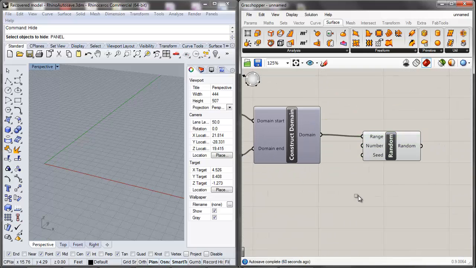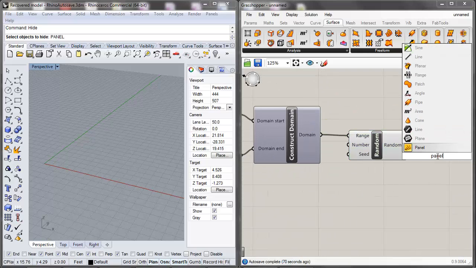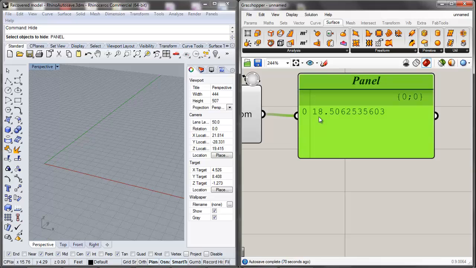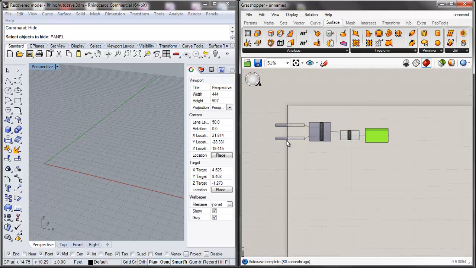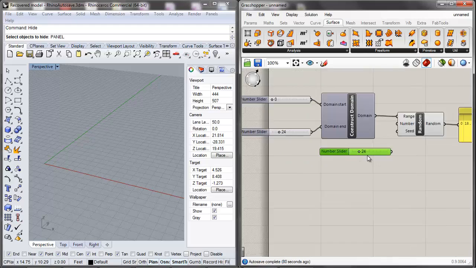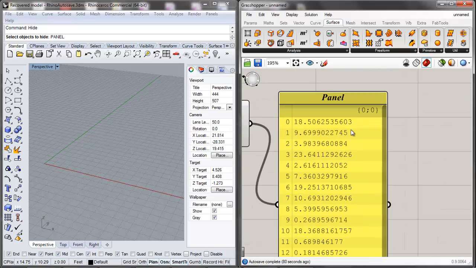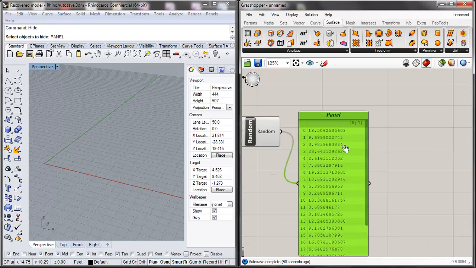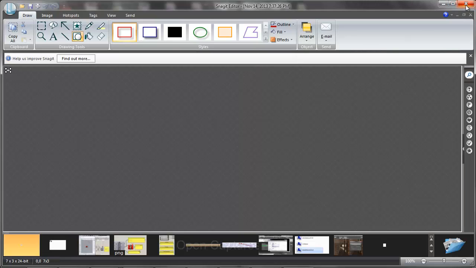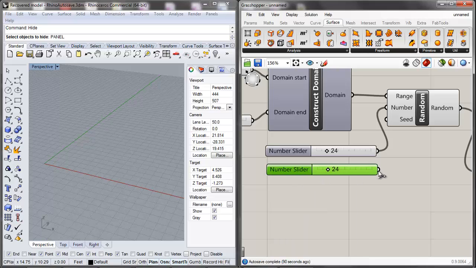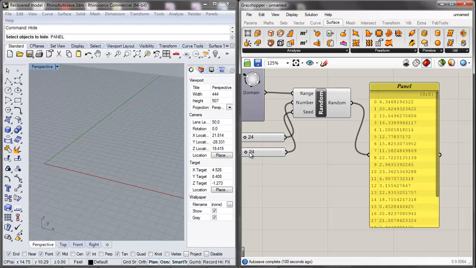And then my random set now, if I look at what that's doing for me, is giving me a list of values, or pulling out one single random value. Now if I want a multitude of values from that, I plug in where it says number. It's asking me how many values I want from that range of numbers. So it just picks randomly what they are. And if I want to change the random seed, what's my random variable? When I change that, you're going to see my numbers shift. So it's always going to generate a different random set of numbers for me.